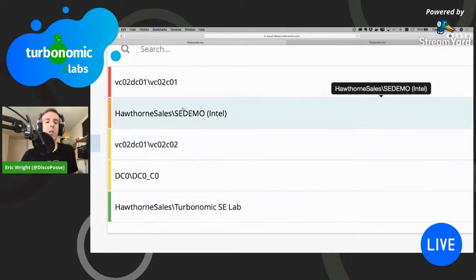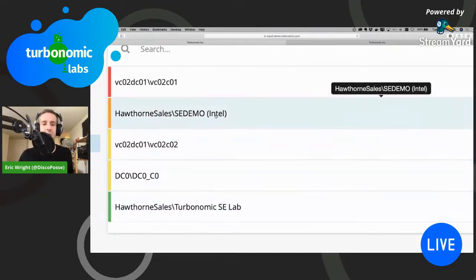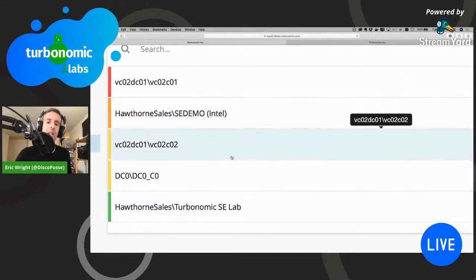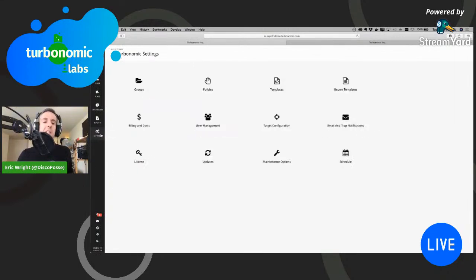So what if you looked and I've got an orange cluster and I've got a green cluster that are both used by my systems engineers. So what am I going to do? Well, I think the best thing I could do is maybe let them share those and pool those resources. So what you do is you go over to your settings inside your Turbo instance, and there's a couple of things we can do. But I'm going to show you how to turn on a supercluster. It's actually kind of crazy how easy it is.